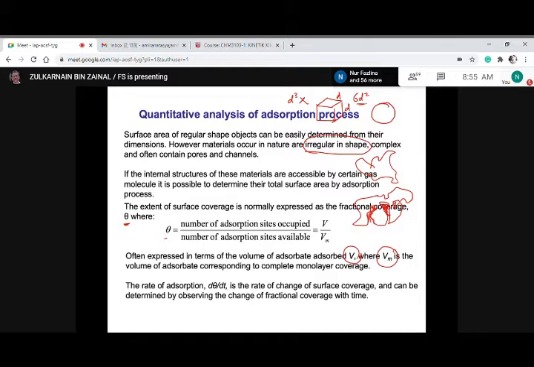Twenty-four. Yes, it depends on temperature and pressure. Some will give 22.4, some give 24, and so on, right? So it depends on temperature and pressure. So make sure that you are referring to a certain temperature and pressure. For example, at 0 degrees Celsius and 1 atm, the value will be 22.4.